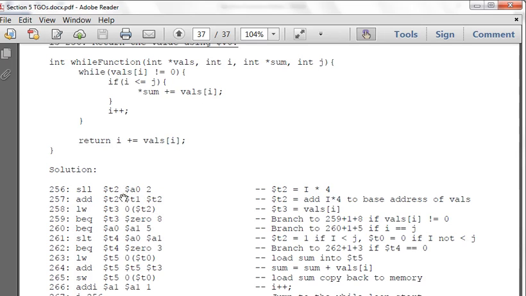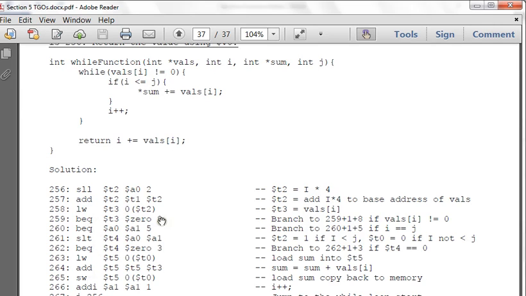So T2 is now pointing to the exact place in memory we want. And then load word, we use a third temporary register to store the current value of vowels I, and the offset is 0 because we have a pointer exactly to where we want.